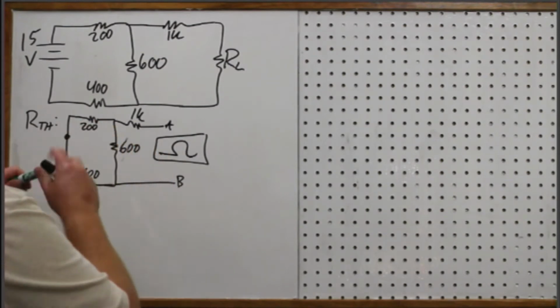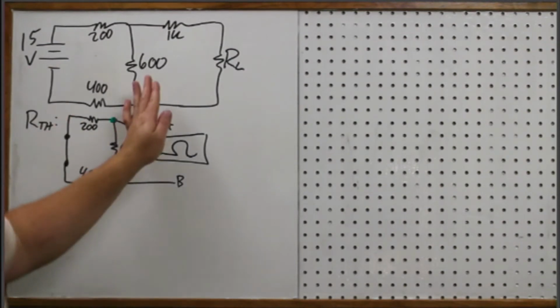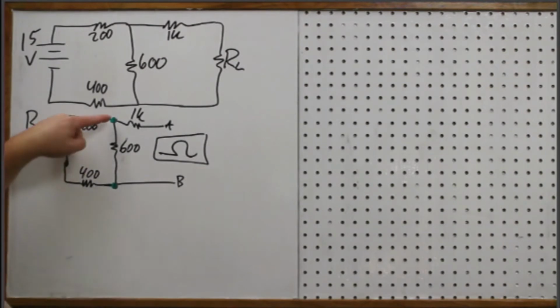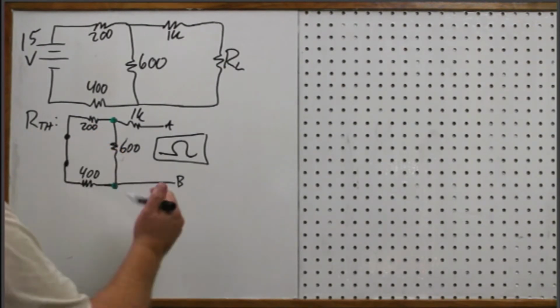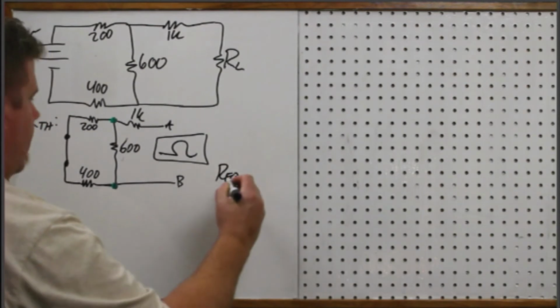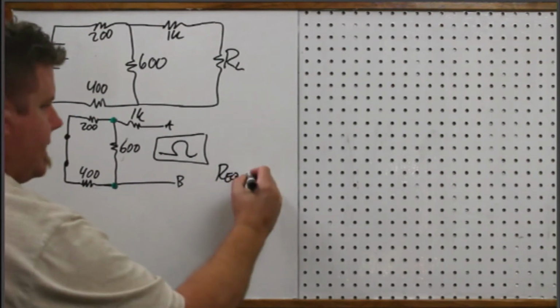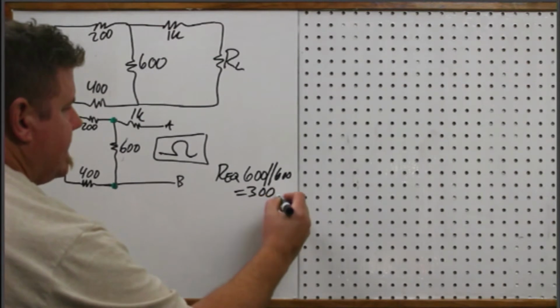So instead of covering up this side, I'm going to cover up this side and say all I care about is the farthest two branches that are in parallel with each other, which is this one and this one. Remember, I look at this as just a piece of wire. This is shorted out. I don't know that there is a source there. Okay, I'm just looking at this problem. So it looks like that in parallel here, my REQ is 600 in parallel with 600. That makes it easy though, because the answer to that is 300.